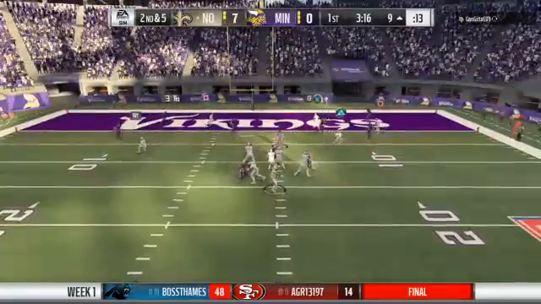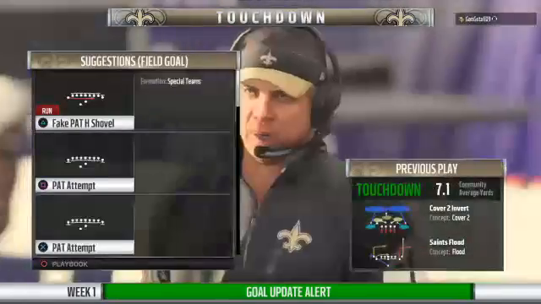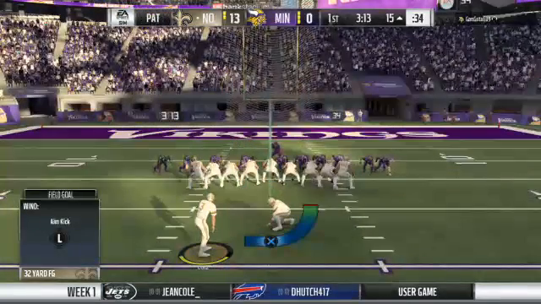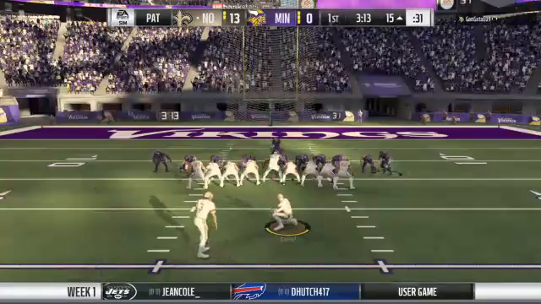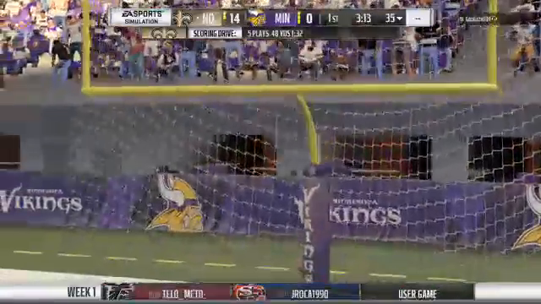On 2nd down, here's Breeze. This will be caught at about the 5. And he is into the end zone. Touchdown, New Orleans. Willie Snead, a 9-yard touchdown grab. And the Saints now add 6 to their lead. And it's good to make it 14-0.